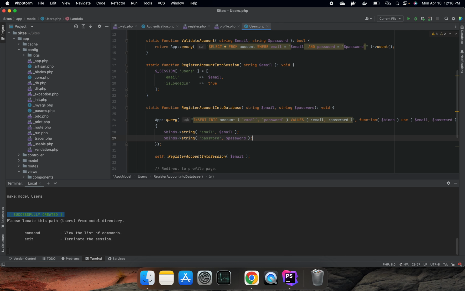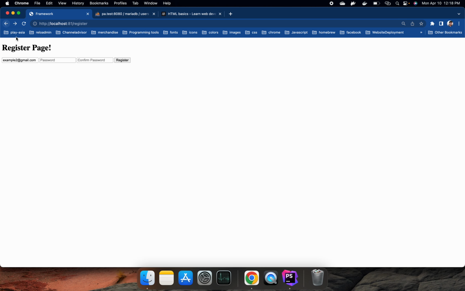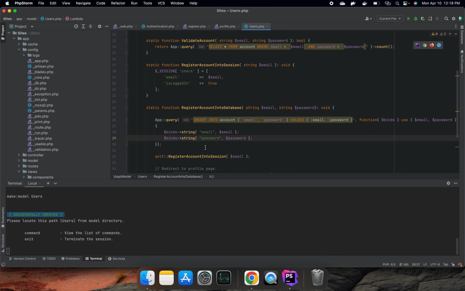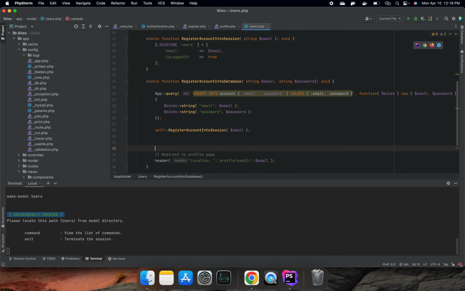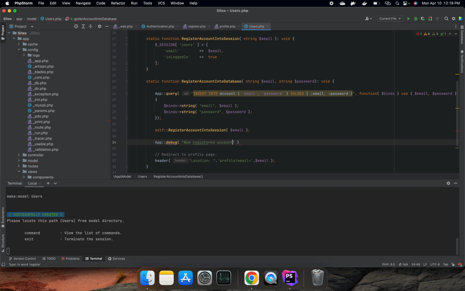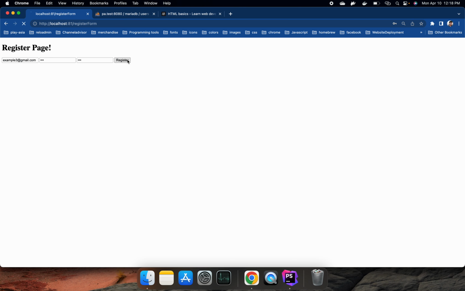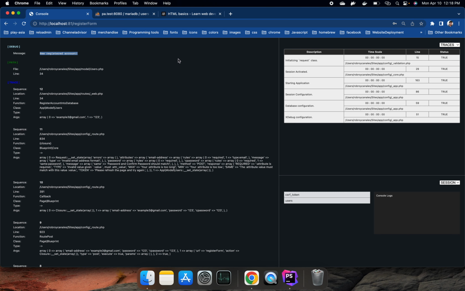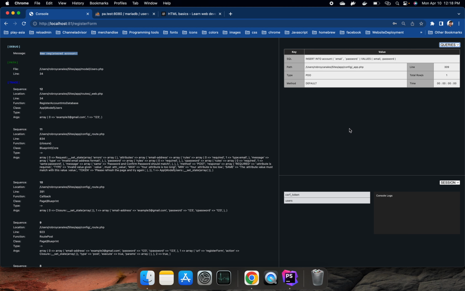There you go. Let's try to create another account. 3, 1, 2, 3, 1, 2, 3. But before that, we will try to debug it. Debug new registered account. Let's try to save it and then run. There you go, new registered account. Now if we try to check the queries we executed, then we have this.